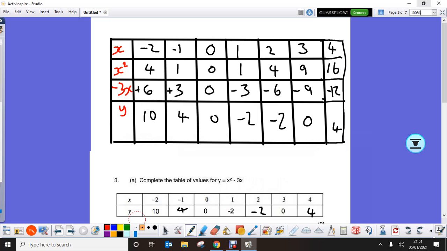Okay, so going on to question 3, you can see we've completed the table of values. On the remaining questions I've done the table of values so you can see where all the workings are. Feel free to correct as you need to, or mark if you've got it all correct. Once I've calculated it, remember they give me these values, so I only have to calculate that. Again, if I can get to the point of seeing where the turning point is, where the vertex is, they've given me the -2. I'm just needing to find the 4 in that case. So do the positive one first, and then you can see the pattern.